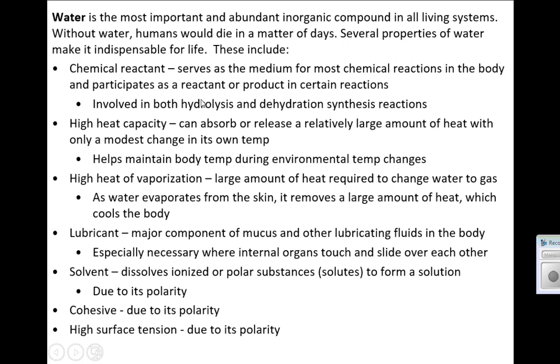Okay. Remember we talked hydrolysis and dehydration synthesis the other day? Hydrolysis is where we use water and break apart something bigger. That's decomposition. We talked about catabolism at the end of Monday. Anabolism involves dehydration synthesis, where we remove water and build something together. Okay. So water is involved actually in the chemical reactions, not just where they take place.